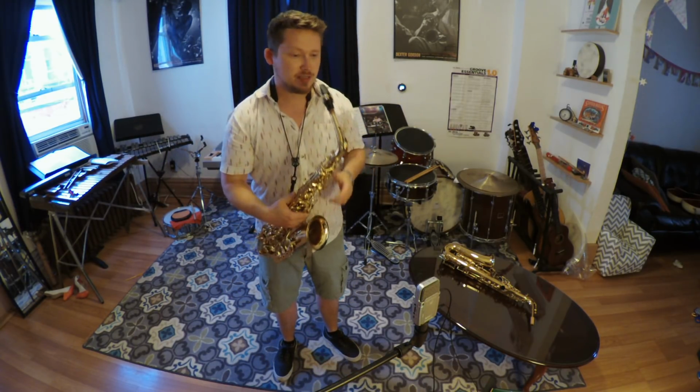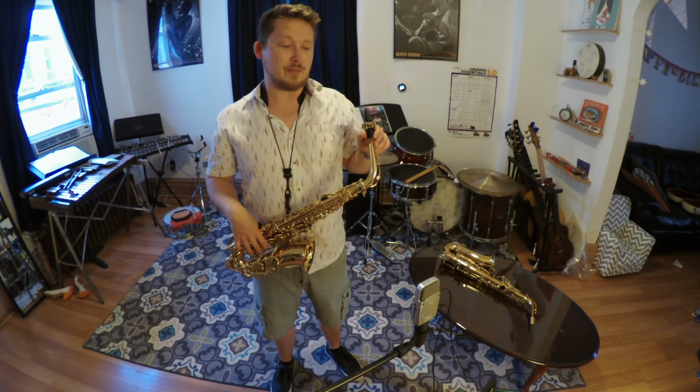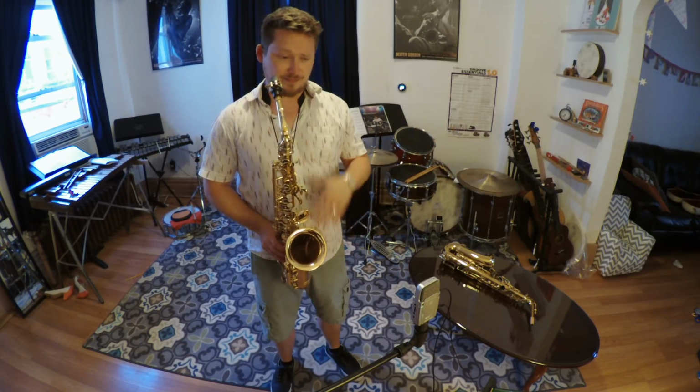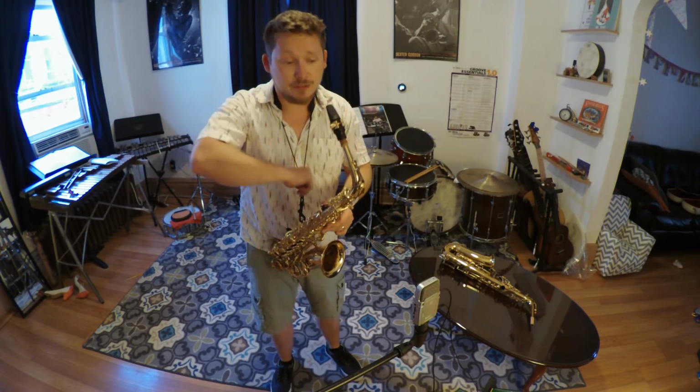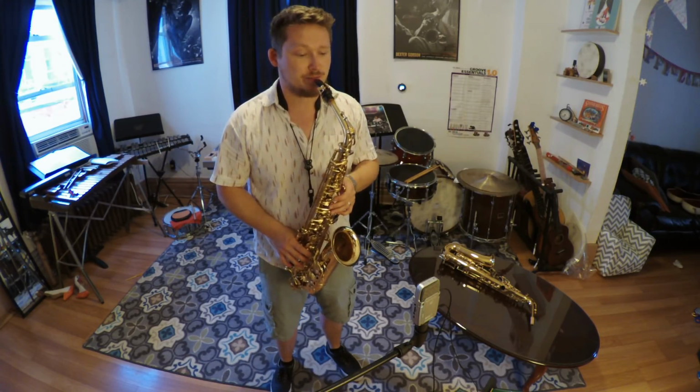So, Custom Z, I'm going to start off on both of these playing Confirmation by Charlie Parker. And then I'm going to go throughout the range of the horn, the C major scale, and then do a little bit of free improvisation so you can get a feel for all the different ranges and dynamic levels. Okay? So here's Confirmation.